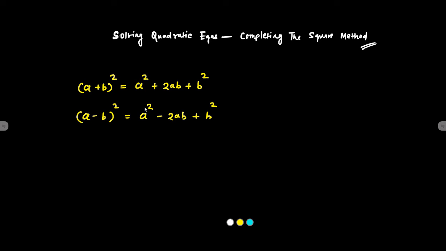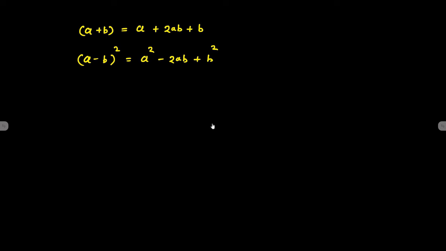Okay, so let us directly understand how we can implement this method to solve a quadratic equation. Okay, so let us say we take a question, the first question. Okay, solve, let's say the equation is x square minus 10x minus 2 is equal to 0. Okay, by completing the square method. So how we'll do it? So observe each step carefully what I am doing.